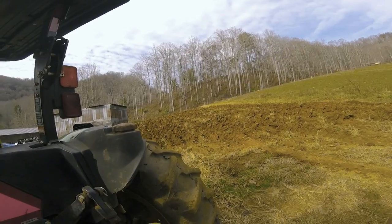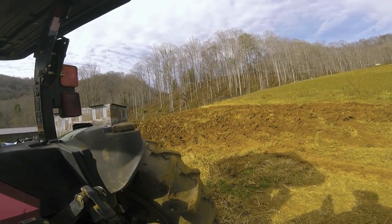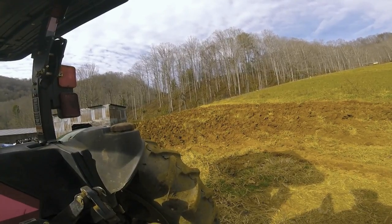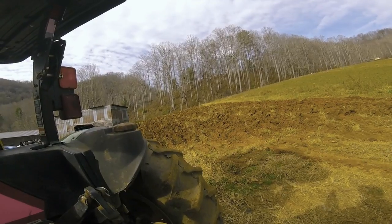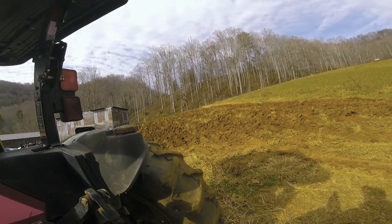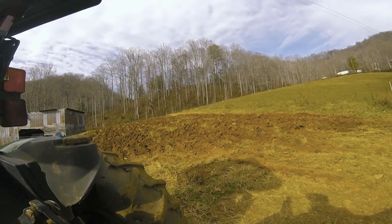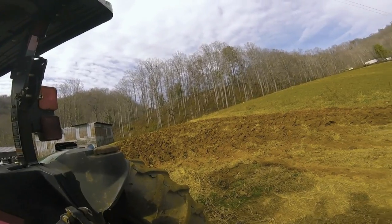One other thing you notice, this is on a slope, so I turned the ground uphill, throw it uphill, and then through the year as it erodes and settles back down, it'll put it back to where it needs to be, so you don't get a bank at one side. If you throw it down the hill, every year you're moving that ground down the hill 14 inches, and eventually the top side will be all at the bottom, and you'll get a bank up there. So that's a couple things.